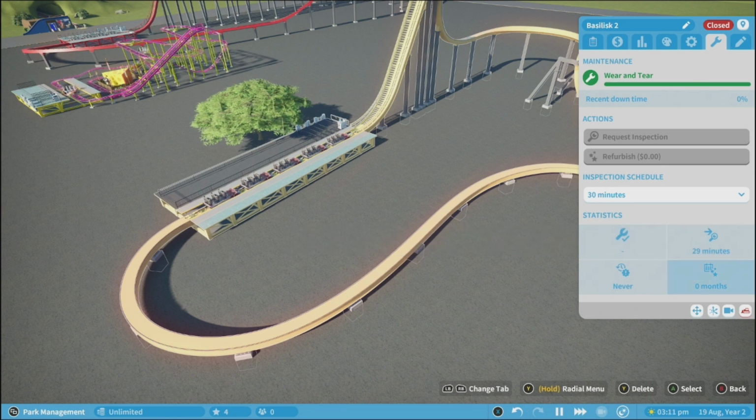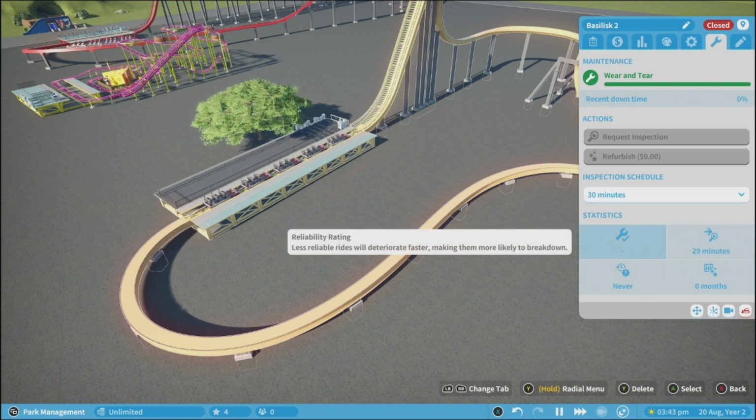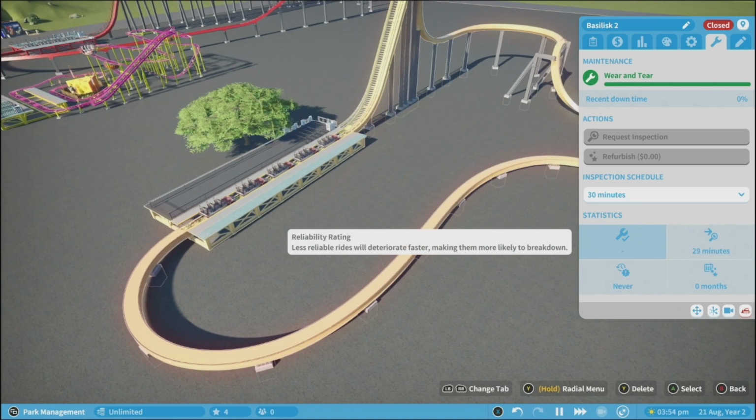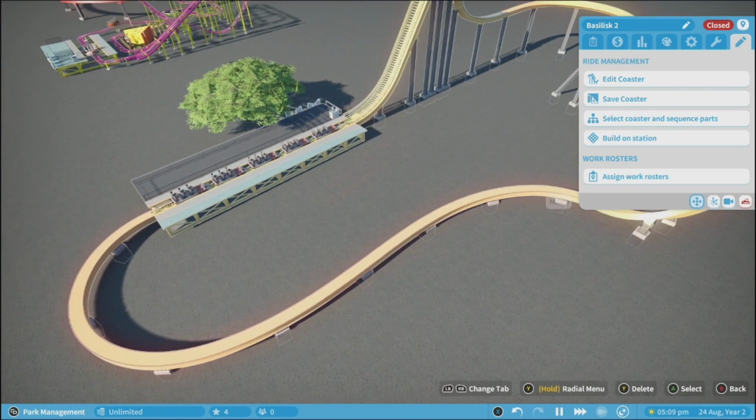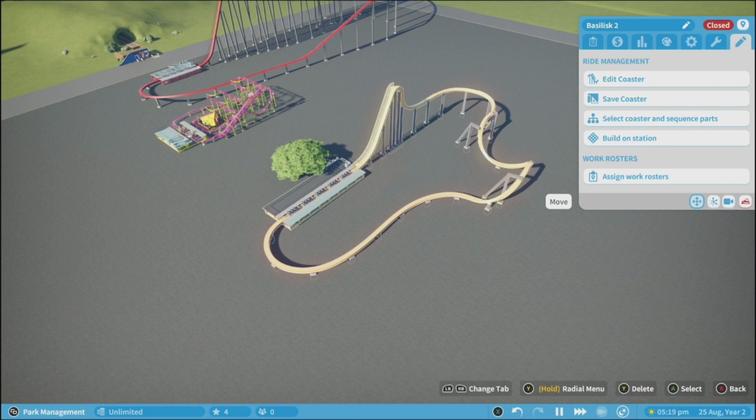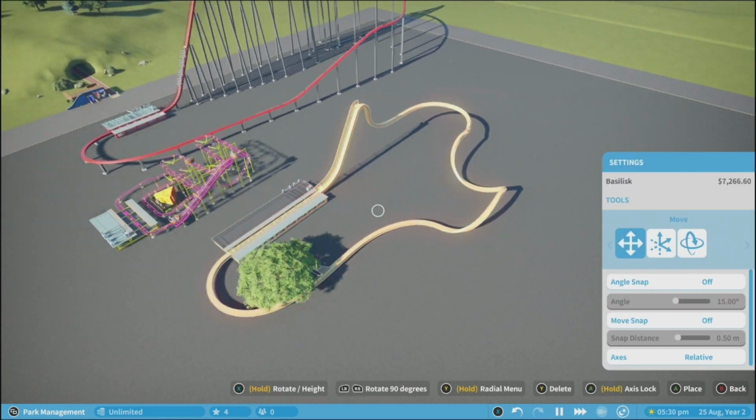And you'll also get stats on the last time it broke, the last time it was refurbished, when the next inspection is due, and sort of a reliability score. And the final menu, ride management, this is where you can jump in to edit your coaster, you can save it, and a few other bits too. Now, once your roller coaster is placed, you do have the ability to use move, and advanced move. So I could put this anywhere in my park.